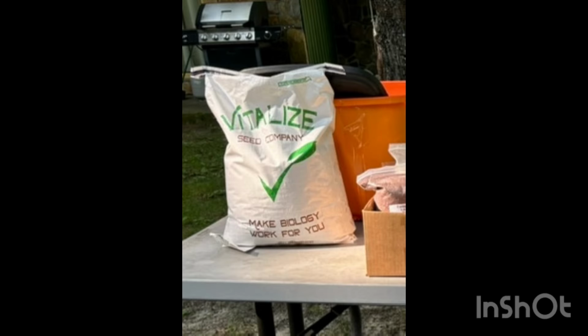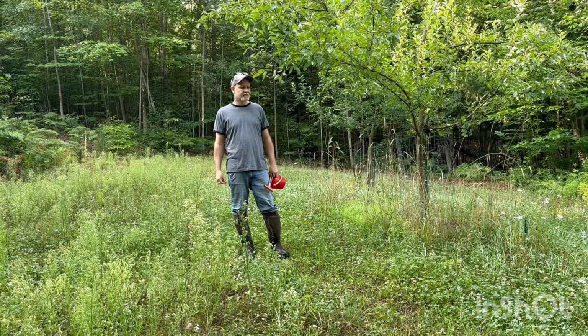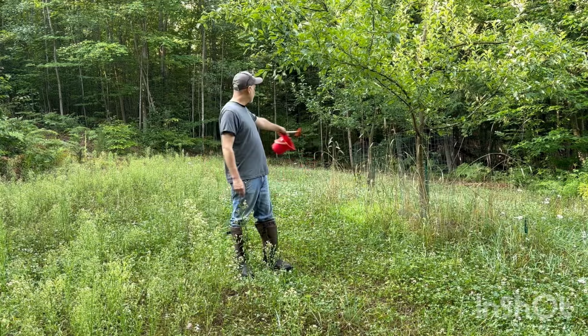All right, I'm out in Parker's plot to get a baseline with a soil sample before I switch it over to the Vitalize 1-2 system. I'm gonna start out with carbon load. As you can see, I got a Mares tail problem, but the clover is coming in good here.